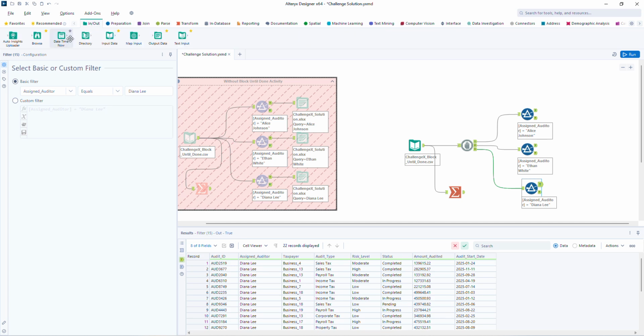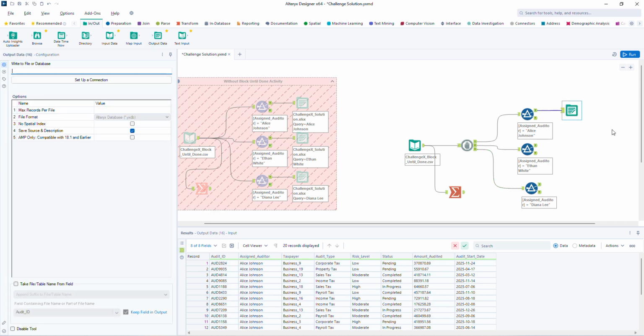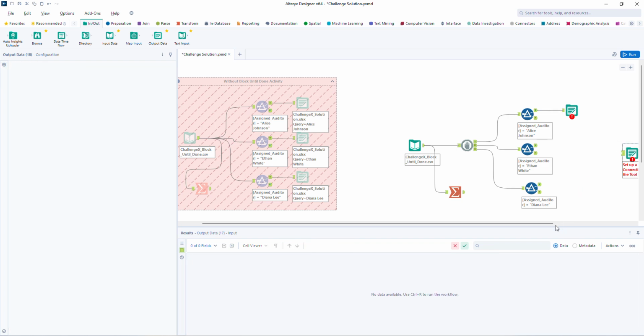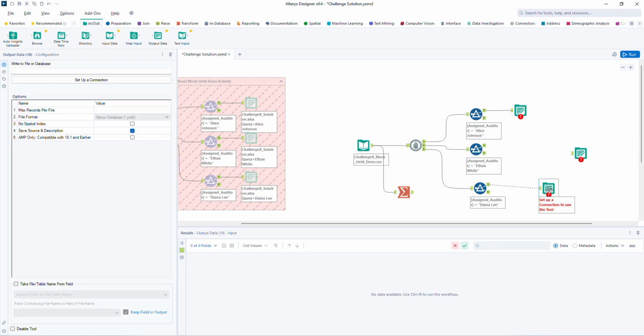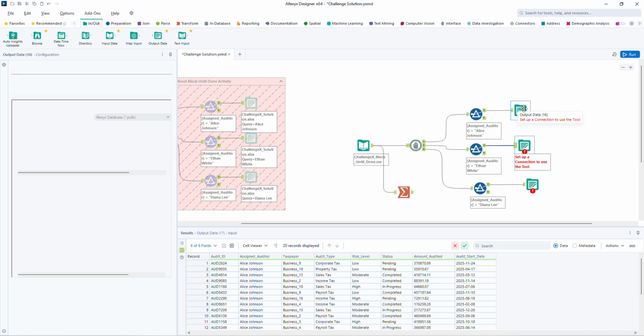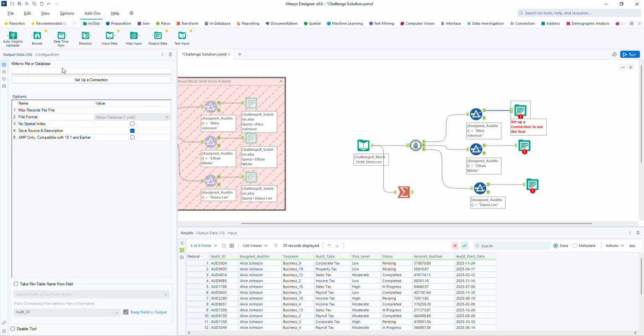Okay, now the next step is simply to output to the desired file that we want. So let's go to our in and out section and grab our output data tool. We'll drag it there, and let's just copy and paste that 2 more times. Okay, perfect. Now we'll hook that up on the true side where the correct data was outflowing. Okay, and now here we're going to write to a file or database, and what we're going to be wanting to write out to is a new Excel file that's within the same folder that our Alteryx workflow is in.